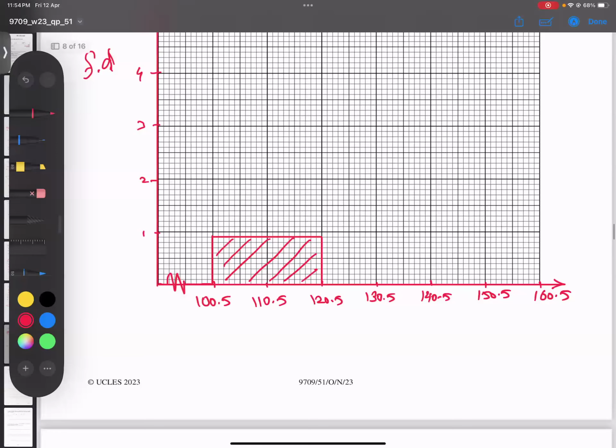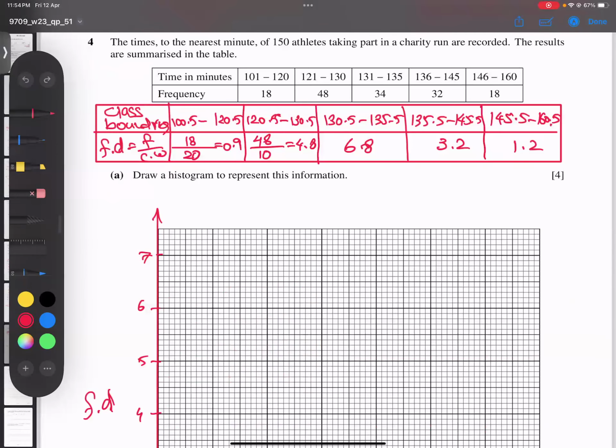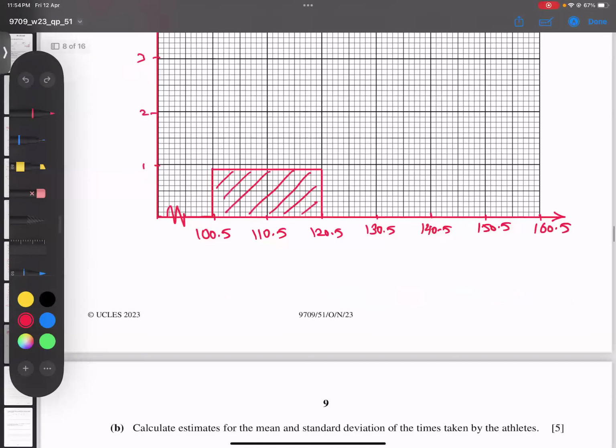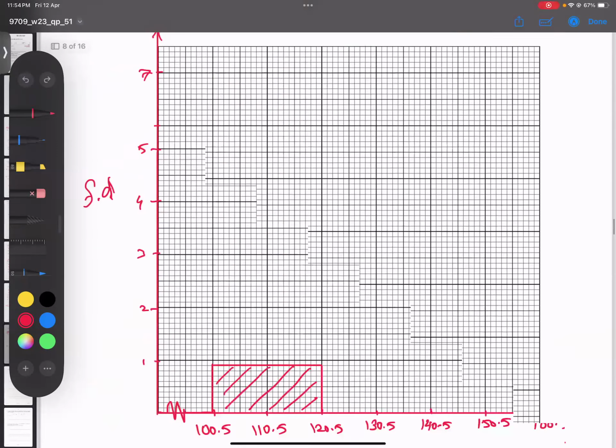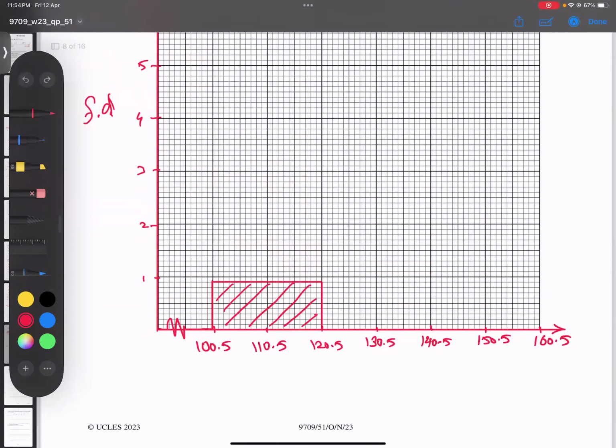So what is the second column? Starting from 120 till 130, and the height is 4.8. 120 and 130 are here, and 4.8 is somewhere here, 2 boxes down. So first of all, I make it here. So this is done, Alhamdulillah Rabbil Alameen. I believe there's nothing hard to understand. We have done it. Now let's go for the next part.